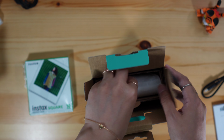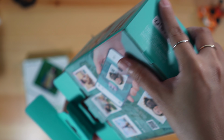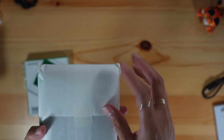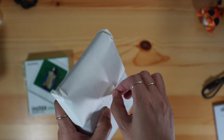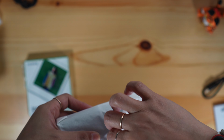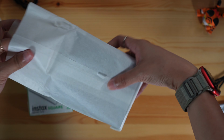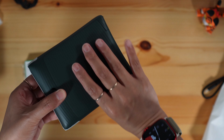And, come on. So it comes in two colors. I picked the darker one. Obviously, I got the dark Instax Pal, so I also picked the darker color for the printer. It's the one in green. So it's green and white that are available. So I picked this one right here. Ta-da!